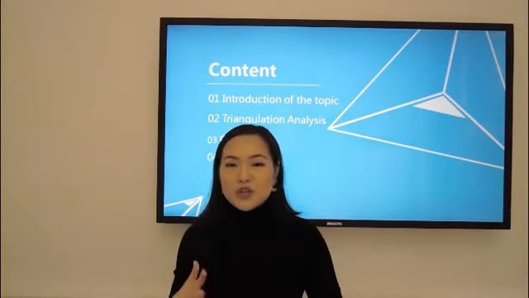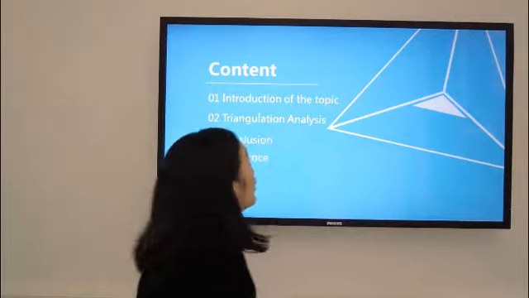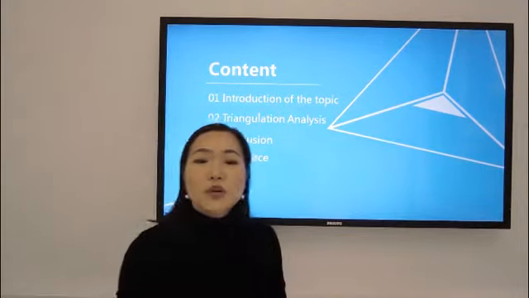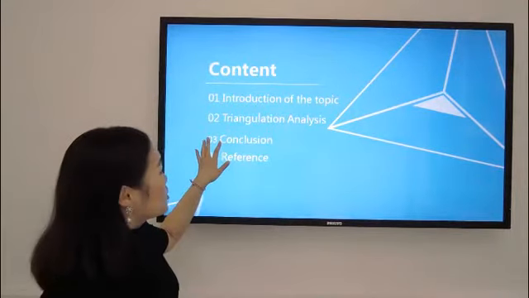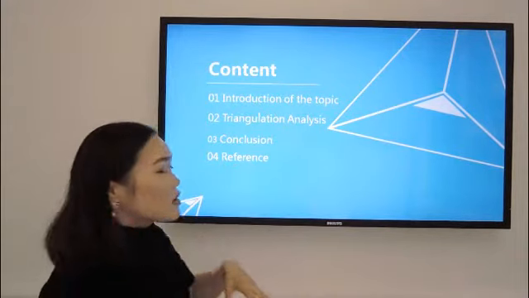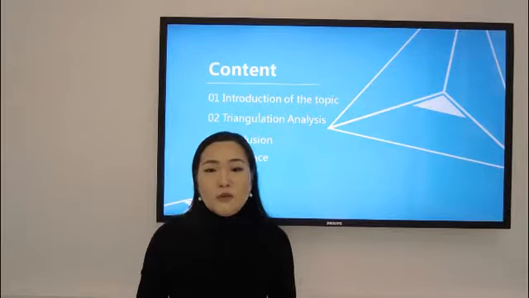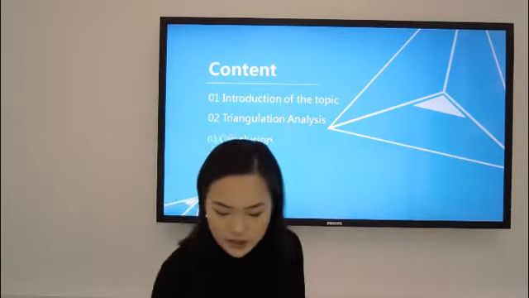So I'm going to quickly show you what I'm going to talk about in my PowerPoint today. This is the general content. First of all, I'm going to give you a brief introduction about my research topic. Second, we're jumping right into the triangulation analysis. Third, we're going to make a conclusion to see how all the research methods prove my hypothesis or not. And the last one is the reference.